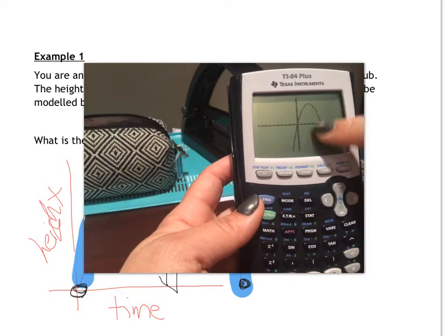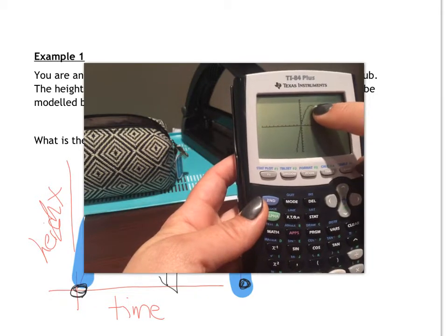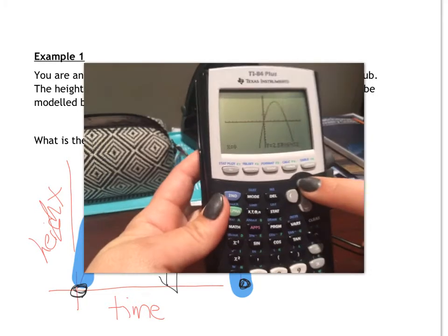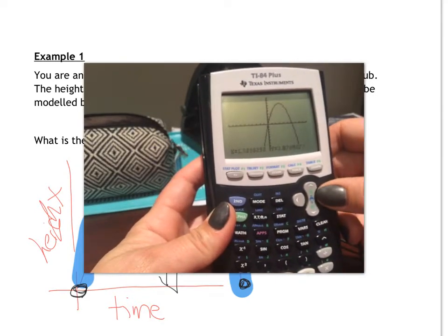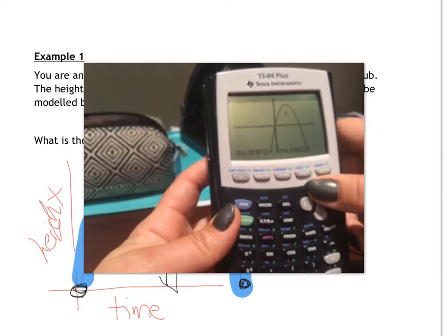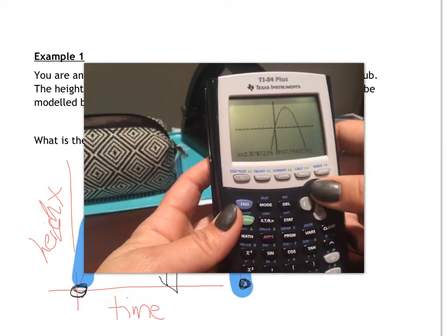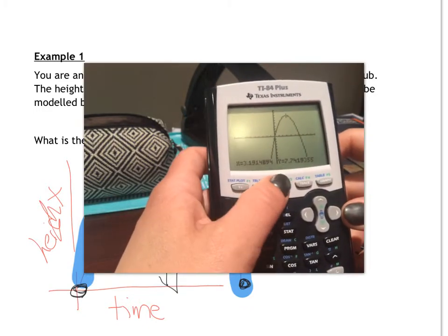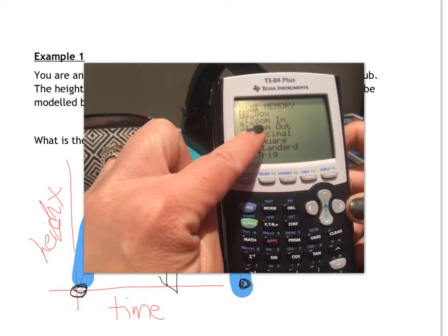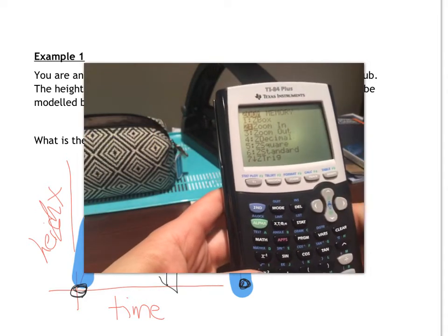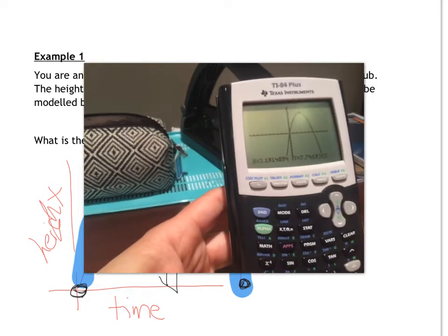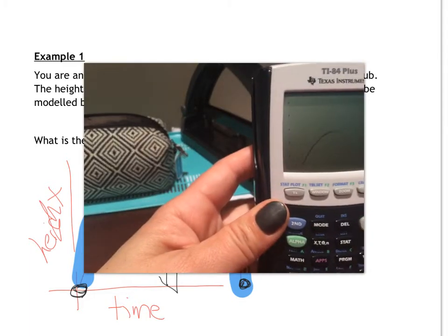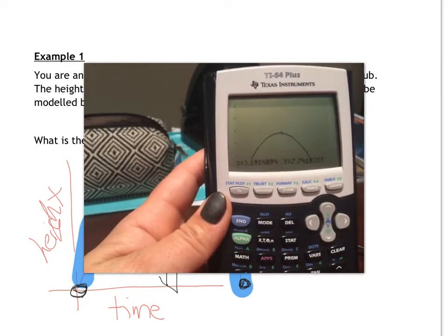Now, we know that we want to know the maximum height of the ball, so we want to know the coordinates of our vertex point. The easiest way to do that is to use your arrow buttons to go over to where the vertex is. So notice how I'm just moving that cursor up there. Now we want to get as accurate as possible, so I'm going to zoom in, option number 2, and then you have to hit the enter button to zoom in on that space where you had your cursor. So it brings us in closer.